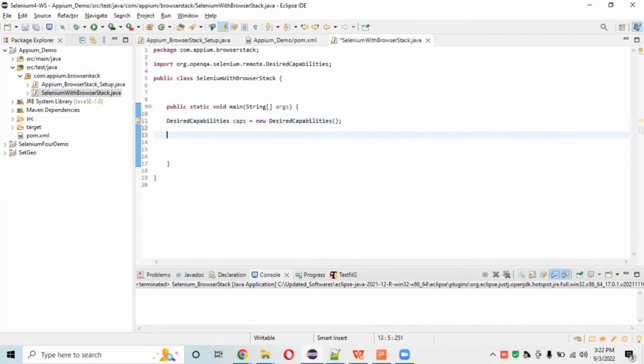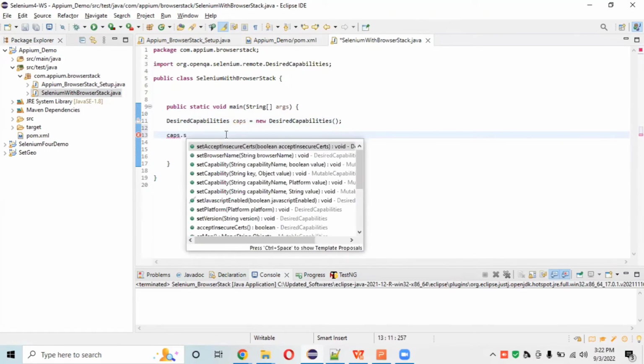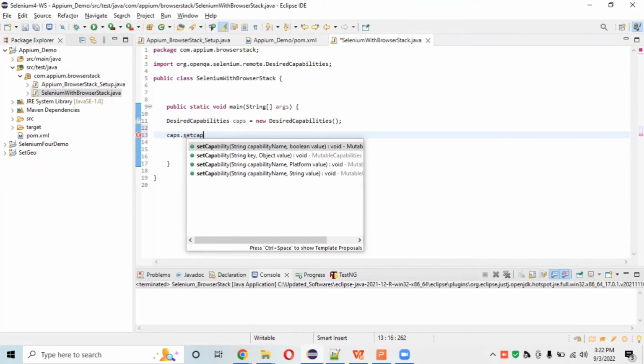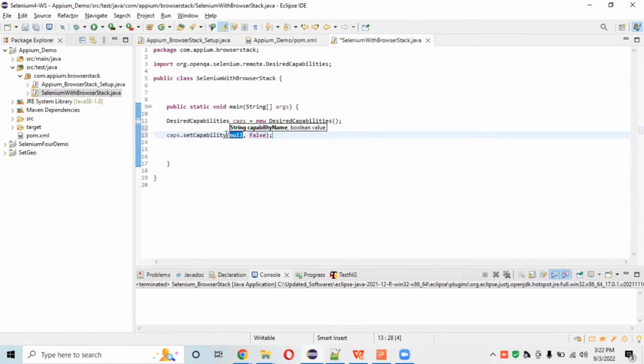After that, let's set something like caps dot set capability. I'll set the capability name like os in small letters, guys. It's case sensitive, so understand this concept very carefully. And I'll set the OS as Windows on BrowserStack.